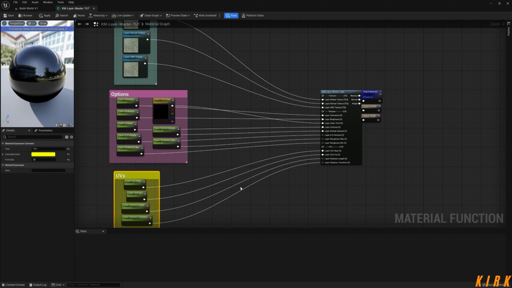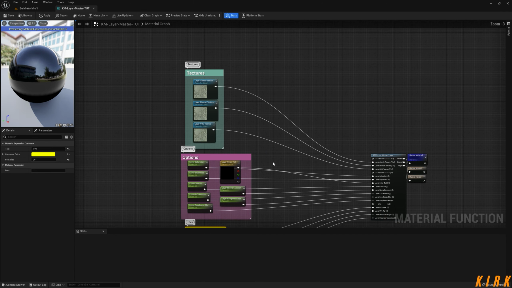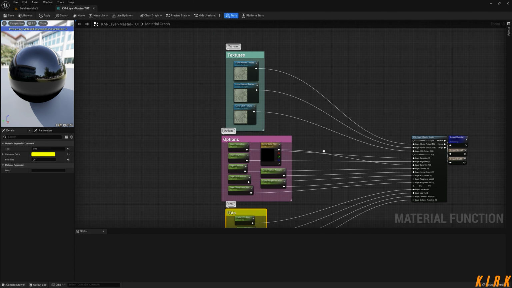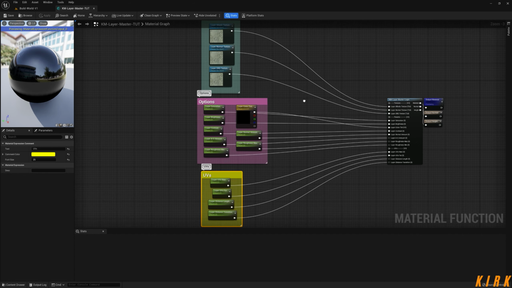Okay, so now we've done that, we have basically set up our parameters for our master, and as it stands, we can just simply apply this and save it, and we're all set up with our parameters now.